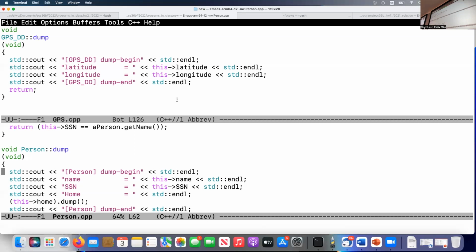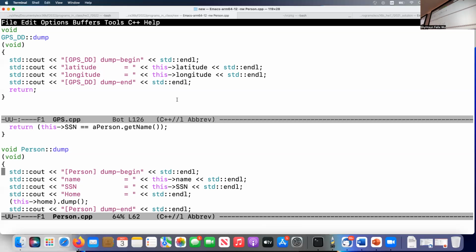The reason I put it there is a convention, to explicitly tell the reader of the code that we're talking about an attribute in this particular class.